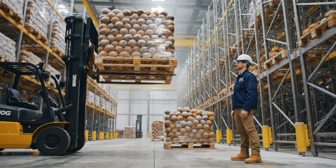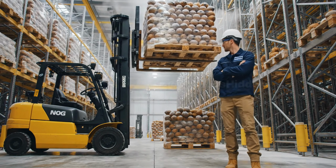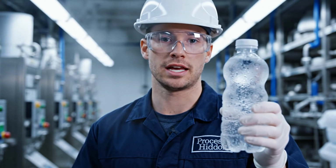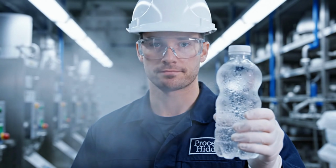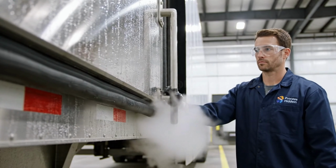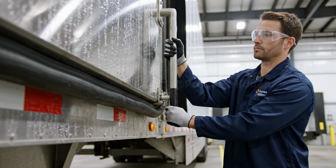To ensure peak freshness, the coconuts are immediately moved into our cold storage facility. This rapid cooling is essential for maintaining quality. Even storage is controlled. Every degree matters. All right, this batch is cleared for immediate cold storage. Once loaded, we lock the doors and confirm the seal to keep the temperature steady during transit.